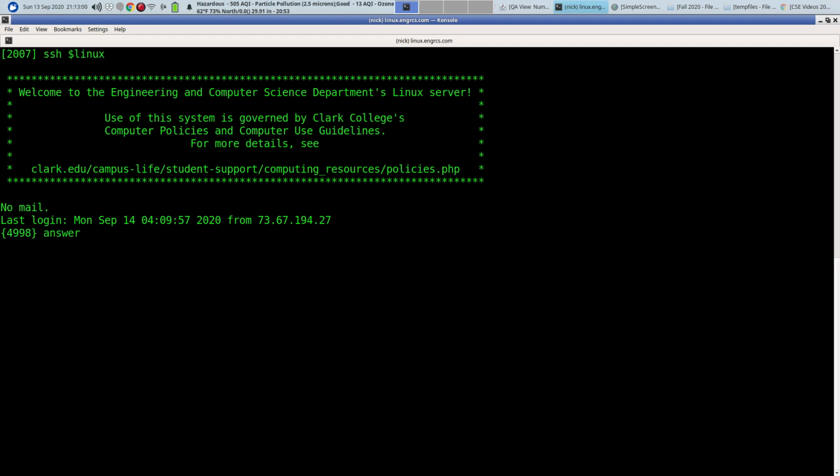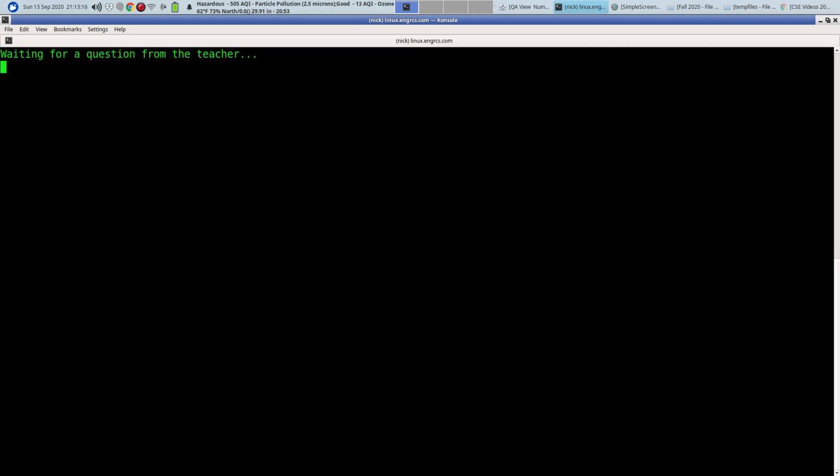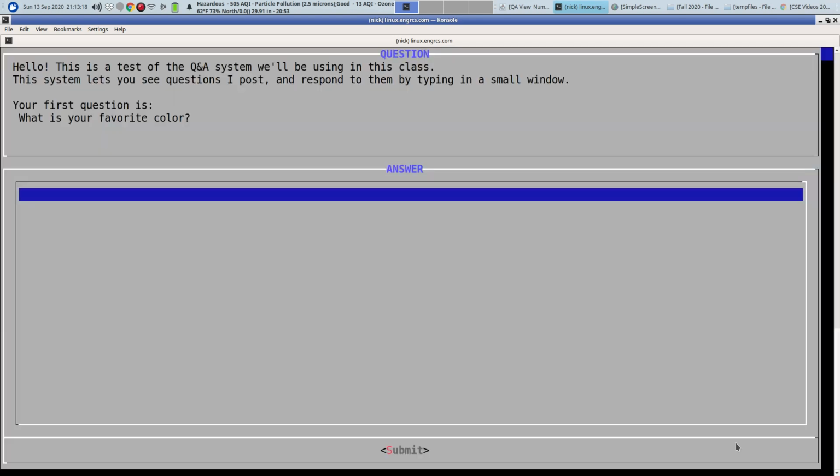Okay. So you'll have your Zoom window up, you'll be watching the lecture, you'll see notes that I'm writing and so on, but somewhere keep this up, and when I post a question, I'll tell you there's a question, you can switch over to this window and go ahead and type in your answer. So you run this in the very beginning of class, you just say answer, and it will basically wait for a question to appear.